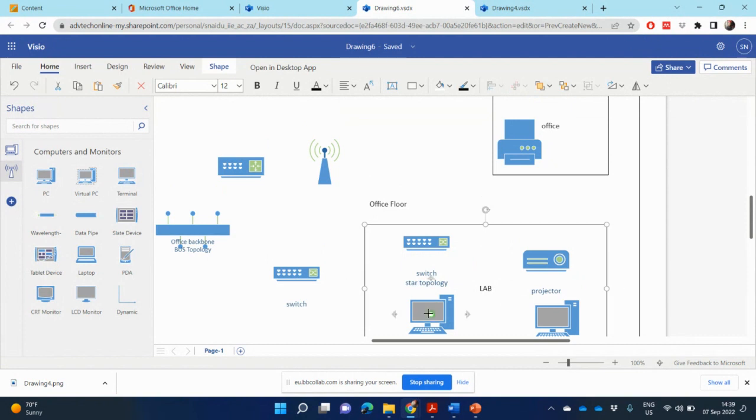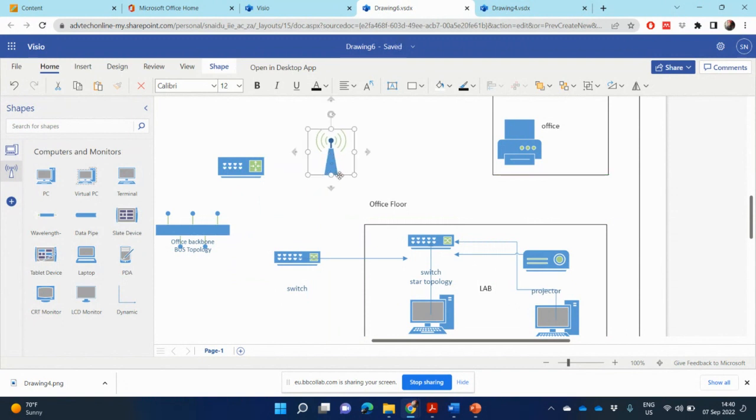All right. And remember, when I want to connect something, I simply left click and I drag to connect there. I left click, drag to connect to the switch. The projector can be connected to the switch as well. Right, just drag, connect to the switch. And then similarly, I can connect this switch here to this switch. So I want to hover on this one. Let me just connect this one to there. And this one is connected, the Wi-Fi is connected here. So as you can see, this one is the router.